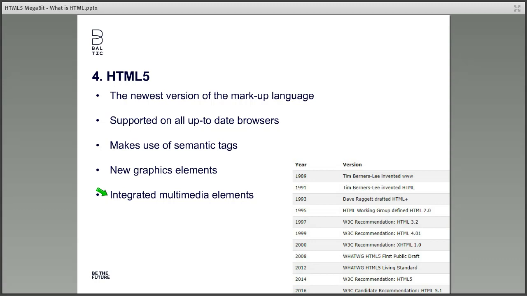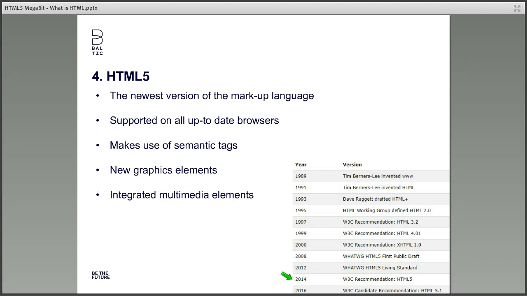We then have graphic elements such as SVG, which stands for Scalable Vector Graphic, and also canvas as well, which are two forms of images that you can look into a bit further. But it now allows us to implement that. And for multimedia elements, we can now have audio and video tags within there. We can now make it a bit more purposeful. We can now integrate it much easier.